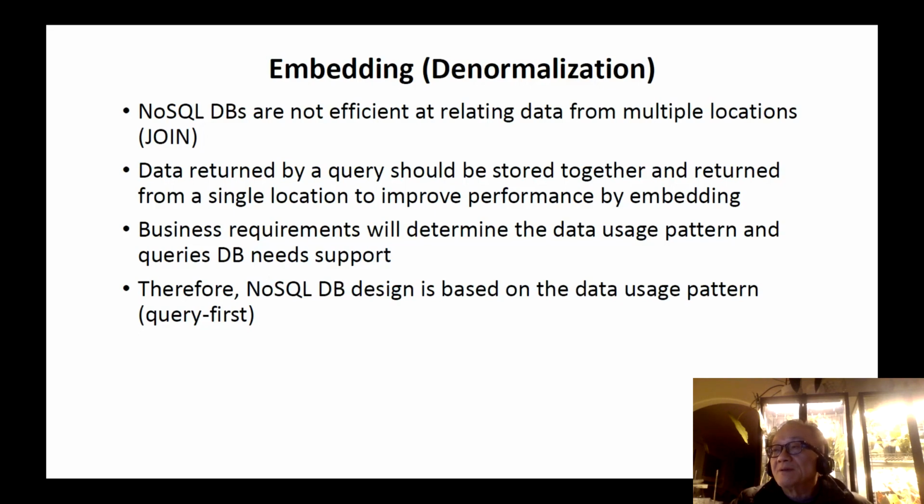Whether we need to do embedding or denormalization and to what extent we need to do it will depend on the queries the database needs to support and its data usage pattern. Again, the data usage pattern and the queries are determined by the business requirements. Therefore, we say the NoSQL database design process is based on its data usage pattern and is query first.